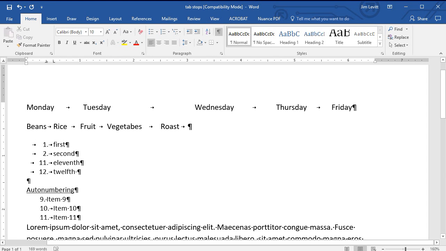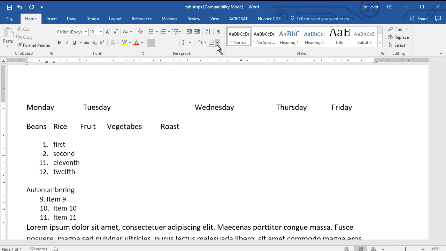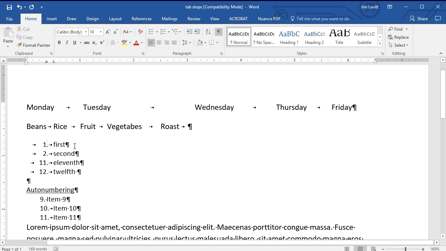If I use a double tab here, I have to turn auto numbering off, but I can succeed in pressing a tab, typing 1 period in the line here on the decimal, and then I press a tab and it will line up again. I'm going to turn these off so you can visually see the difference. You notice how my numbers are lined up on the decimal, and then the first item after the number, the tabs are lined up following. This is what I get when I auto number, and it's a little strange when you add a digit to the auto number sequence. But that's another way in which you can use tabs.